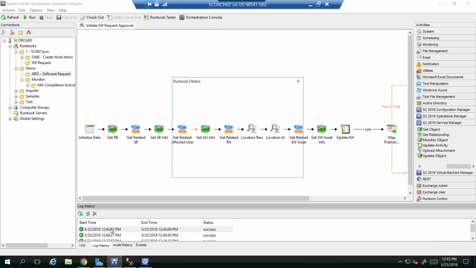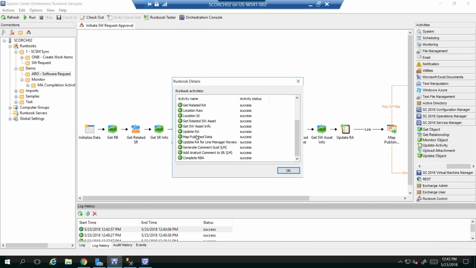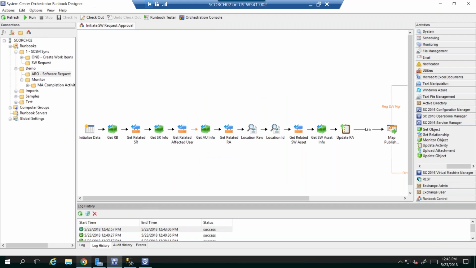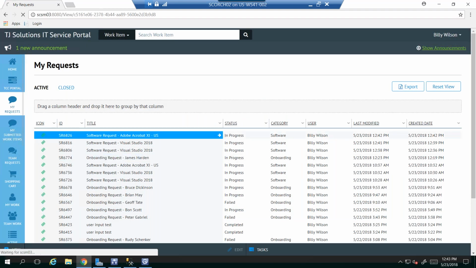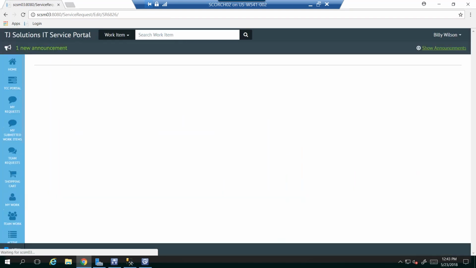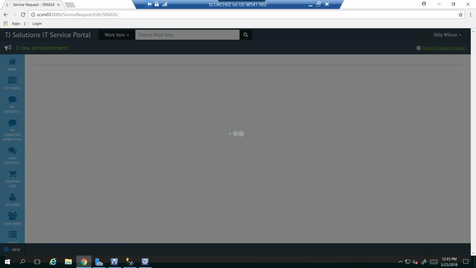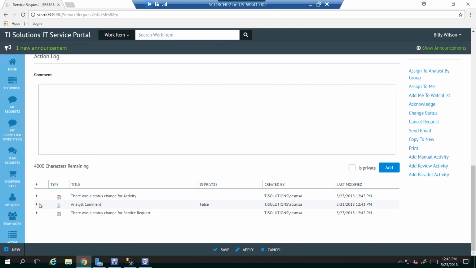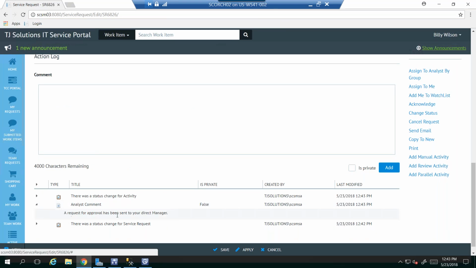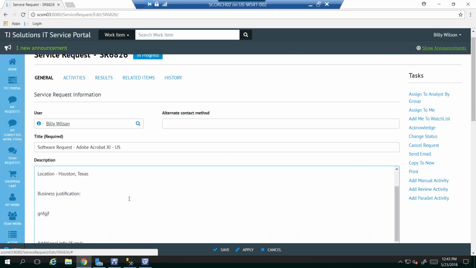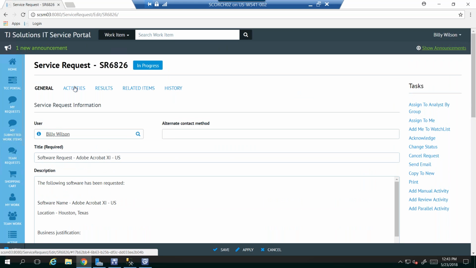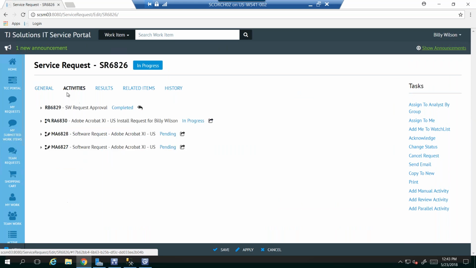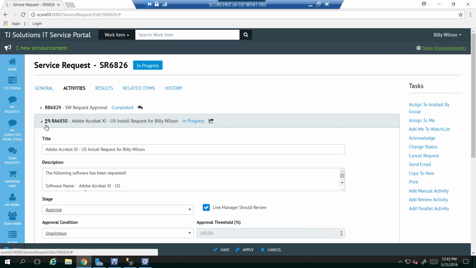So it ran. So now we can see after the map published data, we did go the line manager route. So let's jump back up here to Adobe Acrobat. Go to our action log. A request for approval has been sent to your direct manager. Activities, view activity.